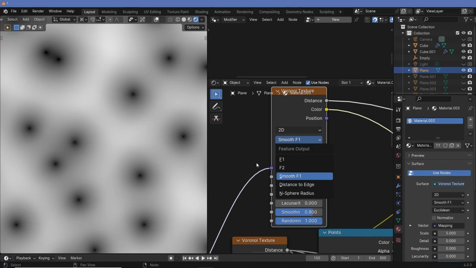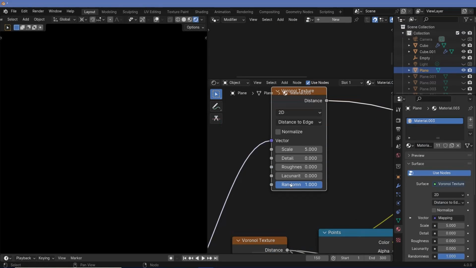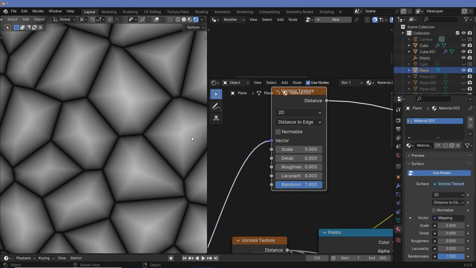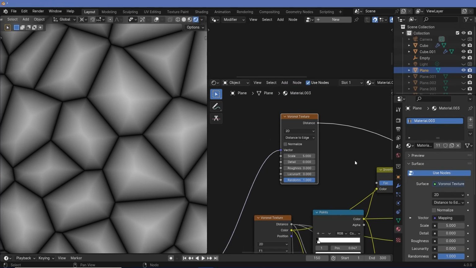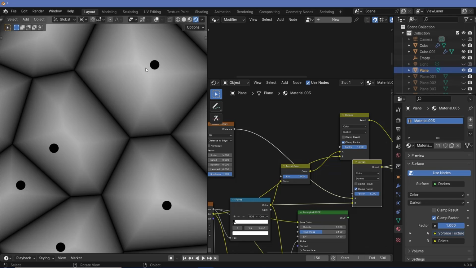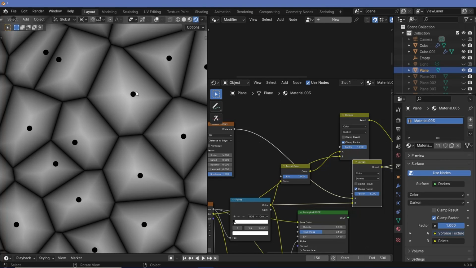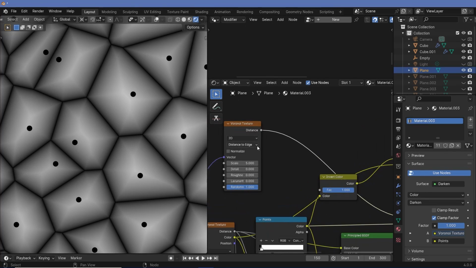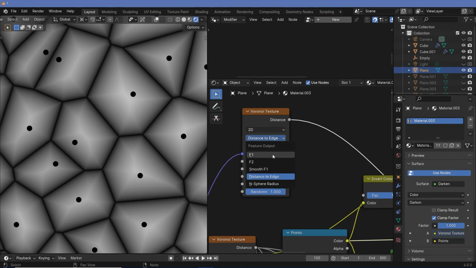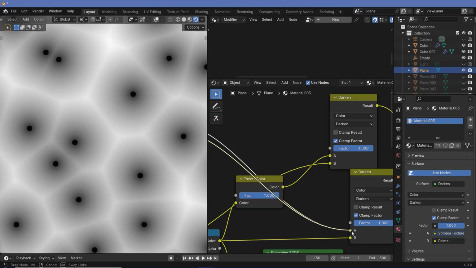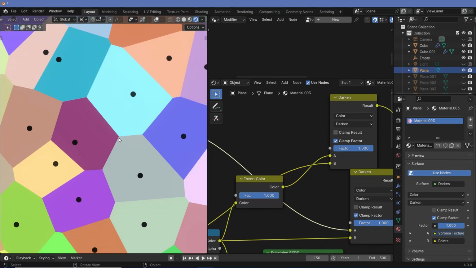The next option is actually a very useful option, which is the distance to edge. Remember how for the Voronoi texture, we were finding each pixel, the feature point, and then finding the distance to the feature point. But the distance to edge actually inverses that entire operation. If we were to add in the original points once again, you can see what this does is from the point, it actually calculates what the edges of the color outputs were. So let's just switch this over to F1 and look at the color output once again. You can see that the color outputs had edges right over here, and similarly over here as well.